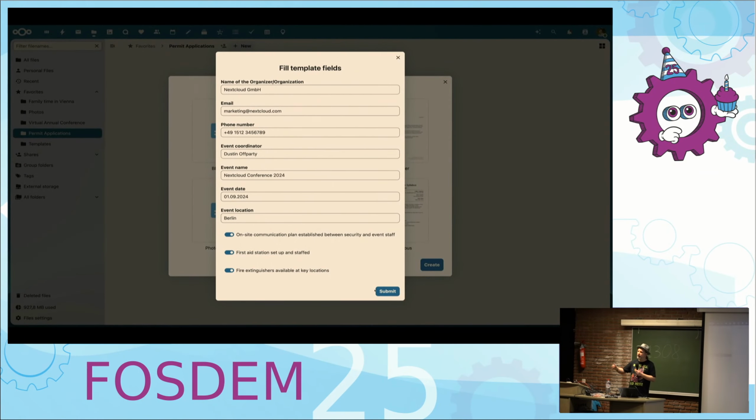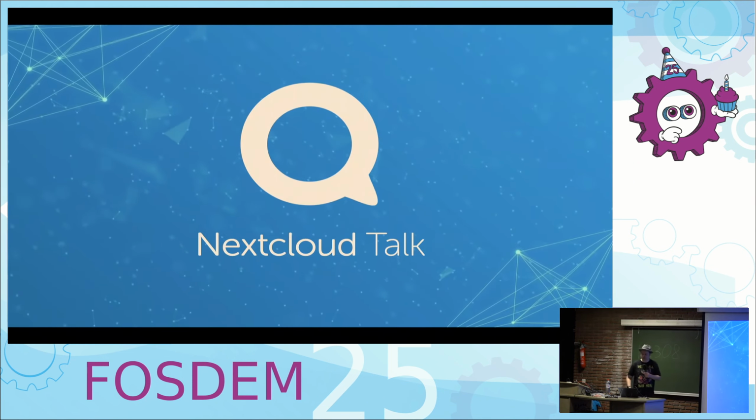One cool thing that we did in Nextcloud itself is support for filling forms. So if you have a document with forms, you can use the Nextcloud interface to fill in the form, and then you get the document. You can then still make changes, or you just get a PDF out of it that you can immediately send out to other people. So that kind of integration is quite nice.